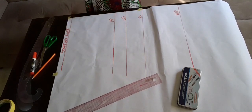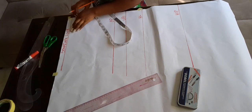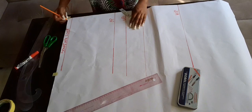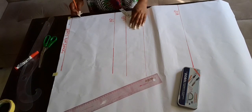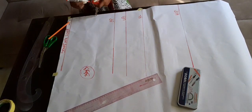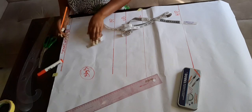Next we are going to place all our measurements. The first is the shoulder measurement: 15 divided by 2 gives 7.5. On the other side I'm taking the neck depth and neck width — the neck measurement is three by three: you go in by three and come down by three. Some people call it three by three; you can also do three by four or four by four depending on the neckline, but the standard for a basic bodice is three by three.